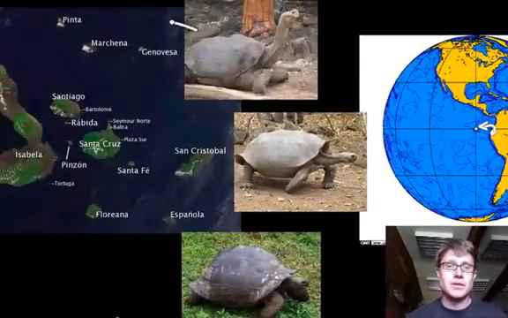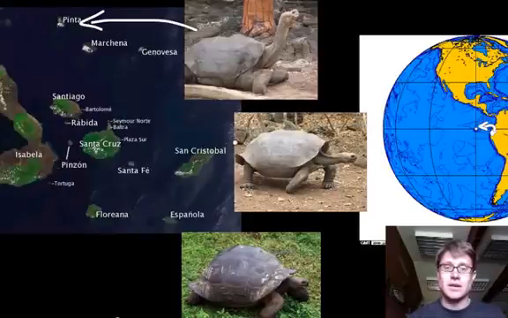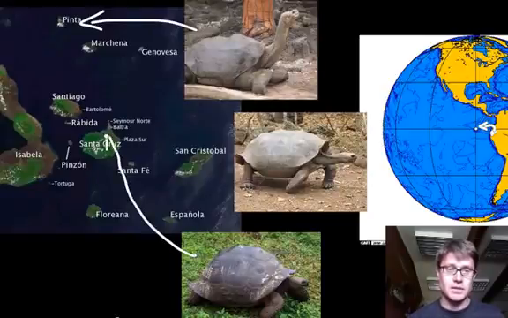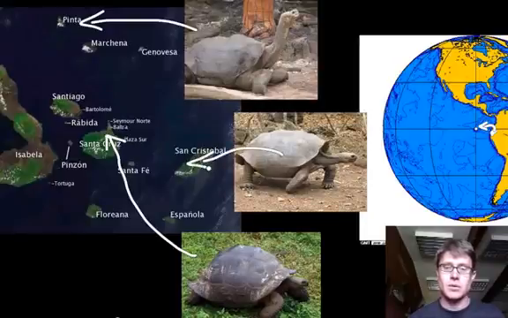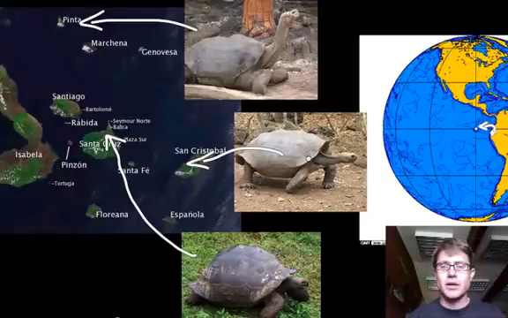You can see there are clear differences in the size of the tortoises and more in the structure of their shell. Tortoises that come from really barren areas actually have a longer neck and what's called a saddle shape, versus a dome shape. This is one from the highlands of Santa Cruz, and this one is from San Cristobal. Now, why do we just find tortoises there? Well, there was a founding population that actually moved there.